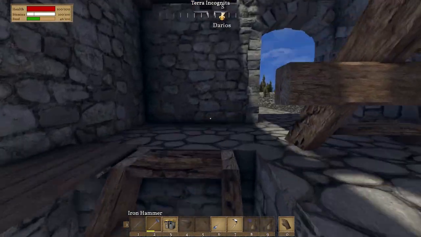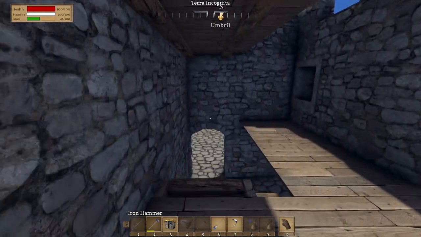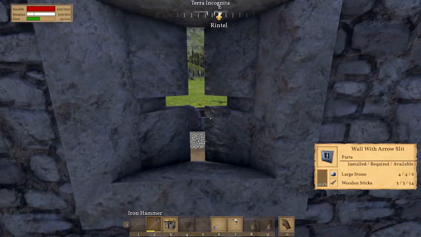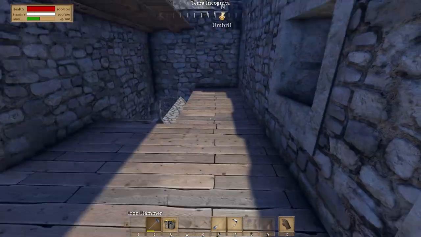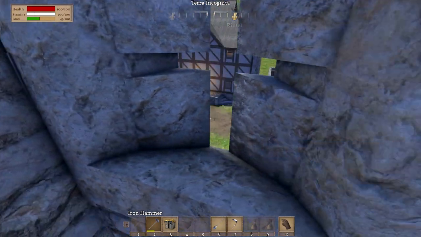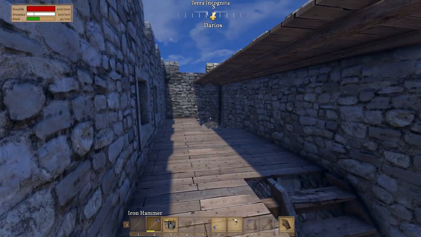So if we head over here, I'm going to go up these stairs here. This is kind of neat, right? Because we put these arrow slits here, so we need flooring here to be able to look outside and shoot guys that are coming. Anybody going across the road there that we don't like, bam, we get them, right? Now, here's the thing.